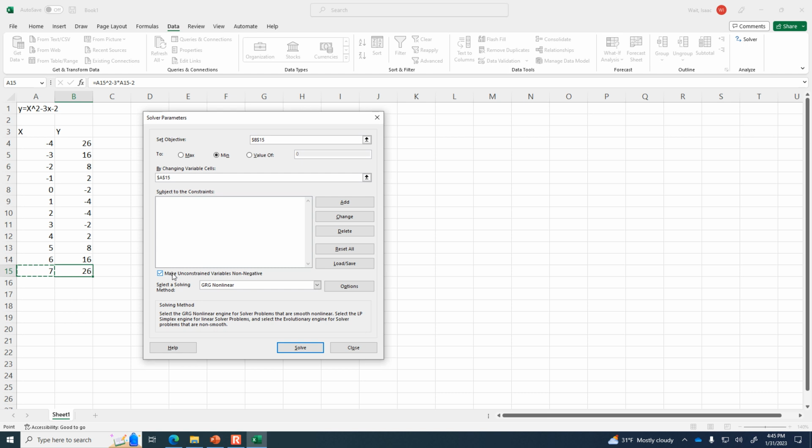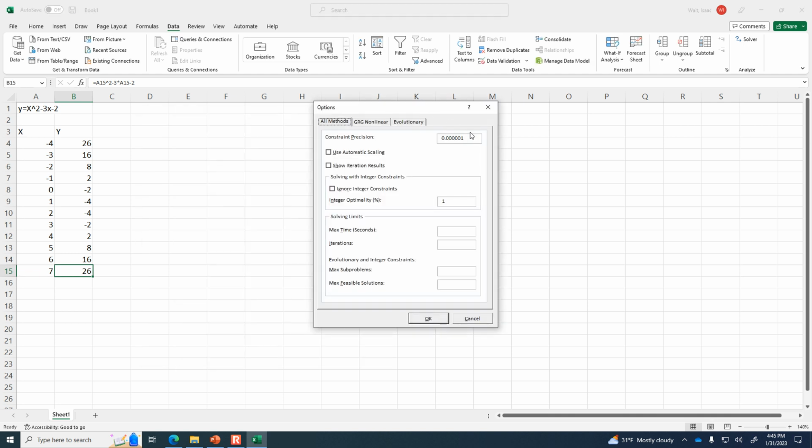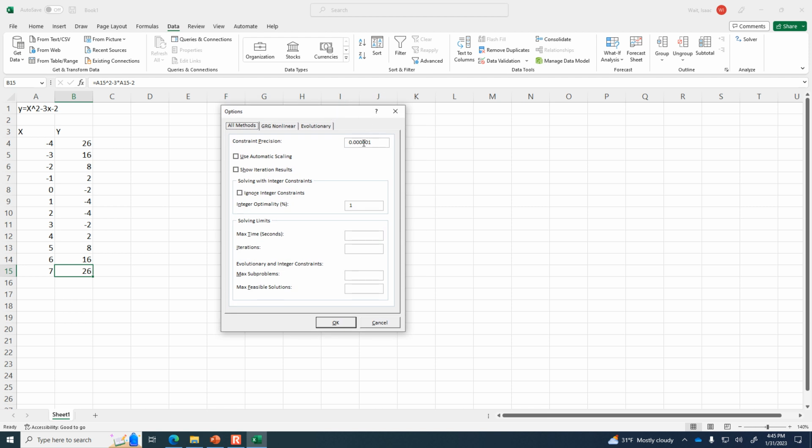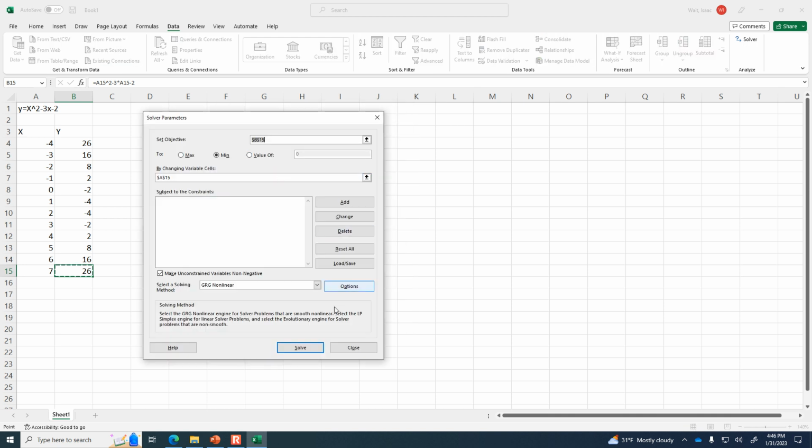The different solving method is about how it jumps around in values. Does it go downward through negative values and then upward through positive values, or how quick are the increments that it sets. In the options you could set the convergence criteria for how much precision there needs to be. If you're getting an answer that isn't quite accurate enough, you can add additional zeros here to the precision. Sometimes I've had to do that on certain problems where it was quitting and it wasn't yet actually solving for the value that I needed. So I just had to put in some more zeros here to improve the precision. But for our project, I don't think we'll have to change any of these options.